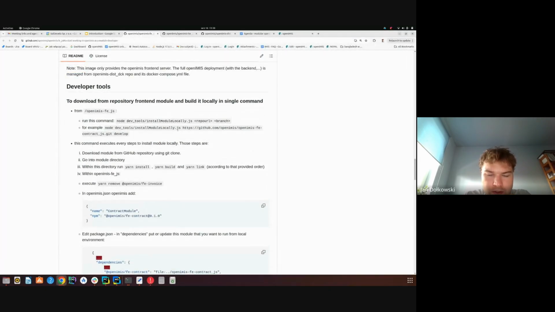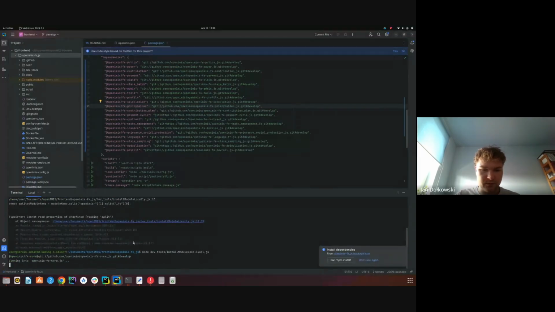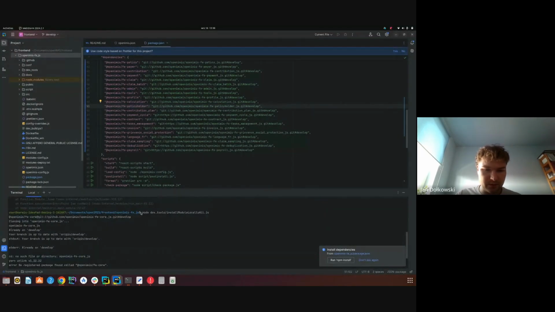Okay, so if you want to install a single module on frontend, you would need to use the repo URL. We don't want to do it. Let's install all of them. So let's use this command. I will send it on the chat.